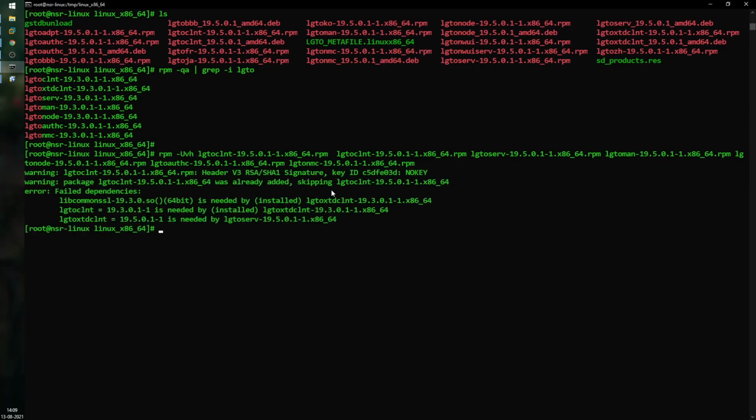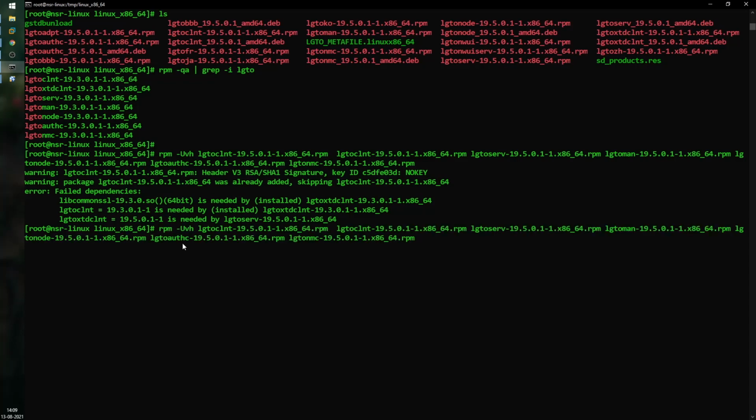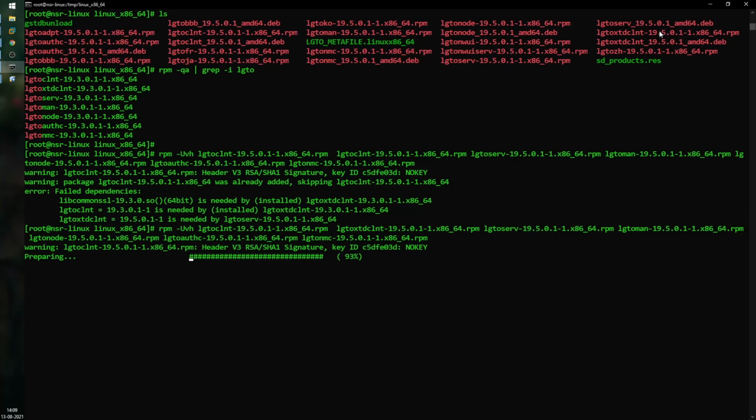So here is the NMC. Let's hit enter. So here it says, okay, I think I have mixed something up. Yes, I have. I have not copied the extended client package. So let's go ahead and do that. There you go. Yeah, much better. This is going to now prepare and upgrade all the binaries for all the RPM packages that we have selected.